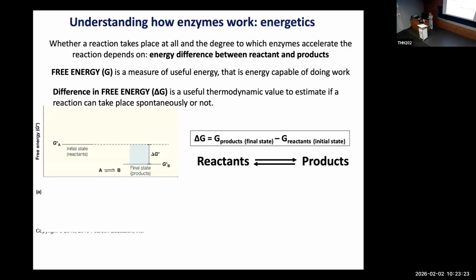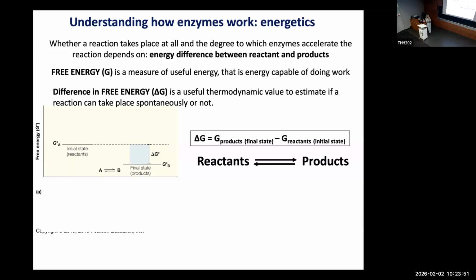Okay, so let's think about the energetics and relate this to enzymes. Because we have quite a bit of knowledge about delta G now, we'll see how enzymes don't impact it, but make reaction rates faster. How does that work? If we have a graph of free energy here, we know our delta G is the free energy of the products minus the reactants.